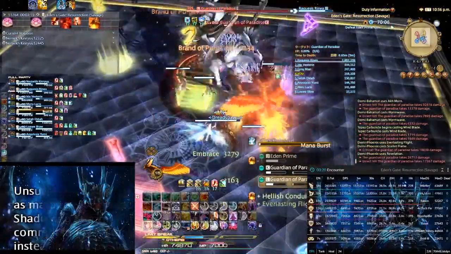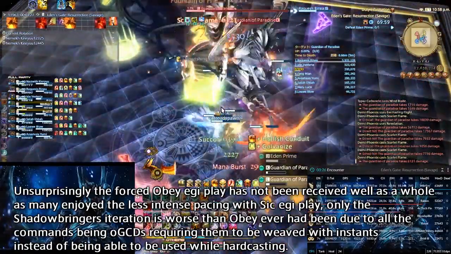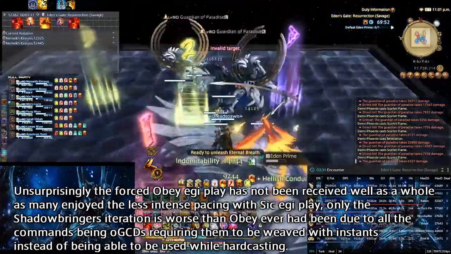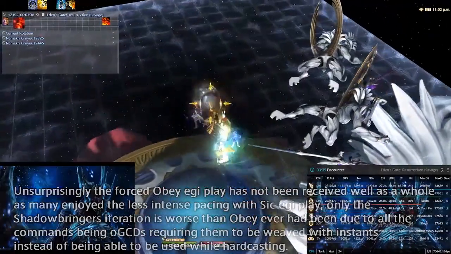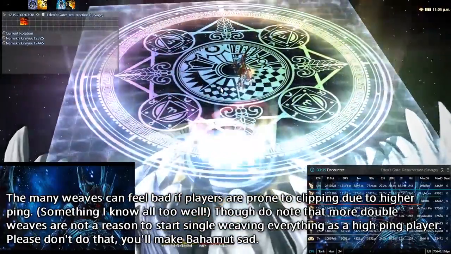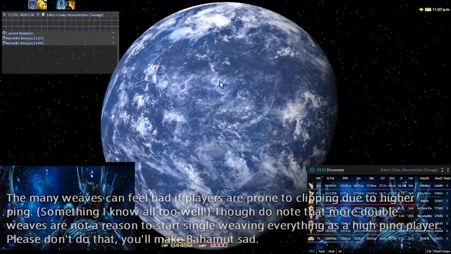Black Mage by comparison has considerably lower casts per minute and can put less strain on hands in this manner. Unsurprisingly, the forced Obey Eggy play has not been received well as a whole, as many enjoyed the less intense pacing with Sick Eggy play. Only the Shadowbringers iteration is worse than Obey ever had been, due to all the commands being OGCDs requiring them to be weaved with instants, instead of being able to be used while hardcasting. The many weaves can feel bad if players are prone to clipping due to higher ping, something I know all too well. Though do note that more double weaves are not a reason to start single weaving everything as a high ping player. Please don't do that, you'll make Bahamut sad.